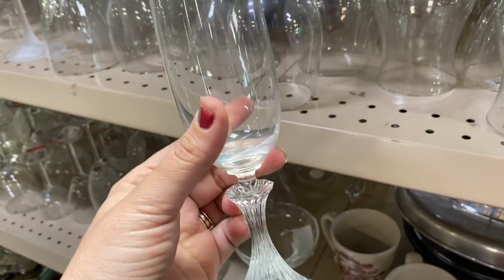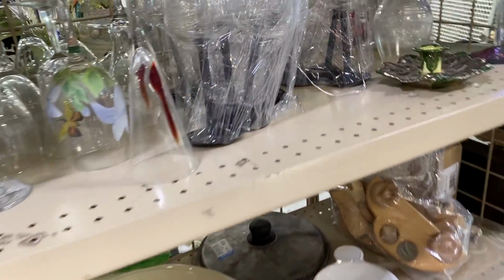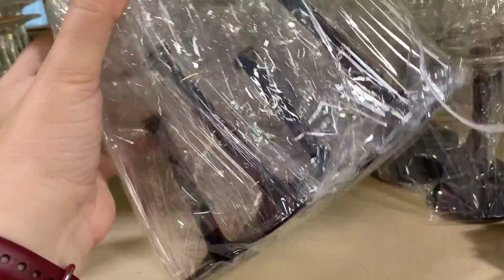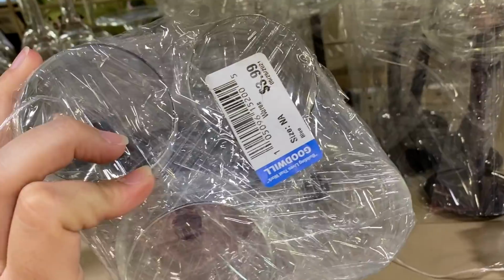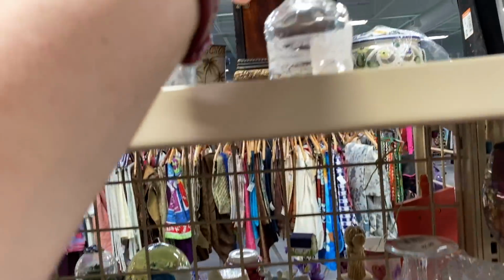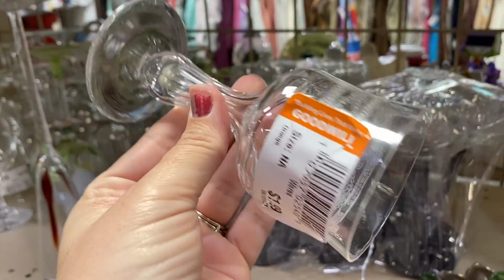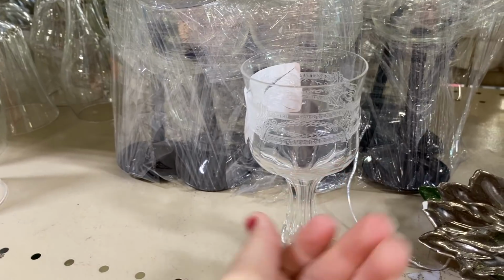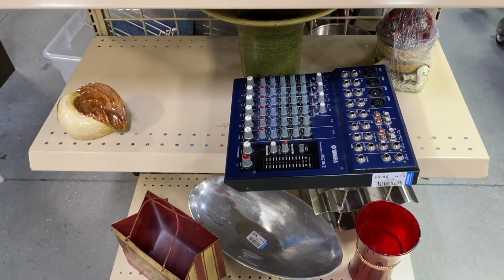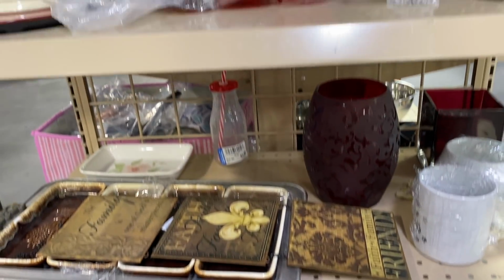And like I said, if you're not careful, you can be overtaken by coffee mugs and single glasses. That's happened to me before, so I kind of shy away from them. I do, however, like how they do this saran wrap thing with their dishes and their lids and things, because I can't tell you how many times I've taken a piece of tape off an item and it has ripped the paint off of it, or something like that.